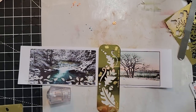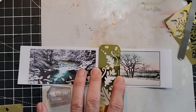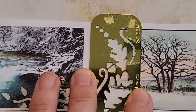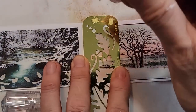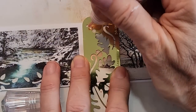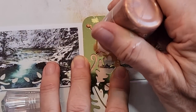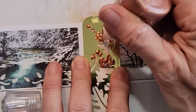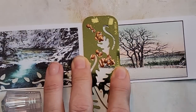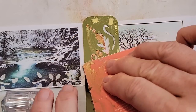So this one I'm not going to apply to this. I'm going to apply it straight to the stencil. I'll hold my stencil still. There. Okay, orient you a little bit. I am just going to put it where I see it, and maybe at the tops of the things, because it's going to spread. You're going to drag down, so you don't need to fill the whole thing. So try about that much, and then drag it.